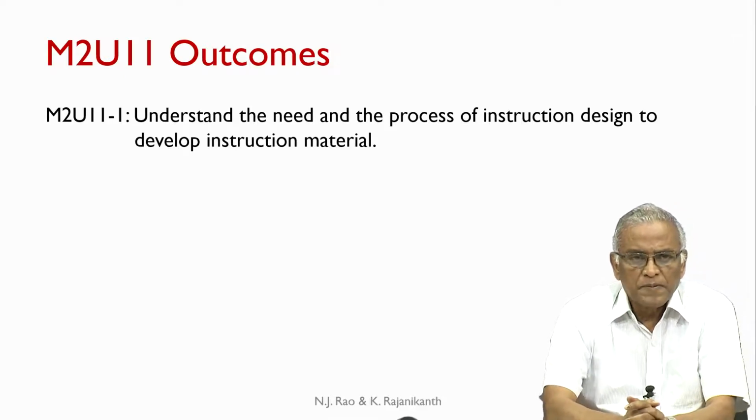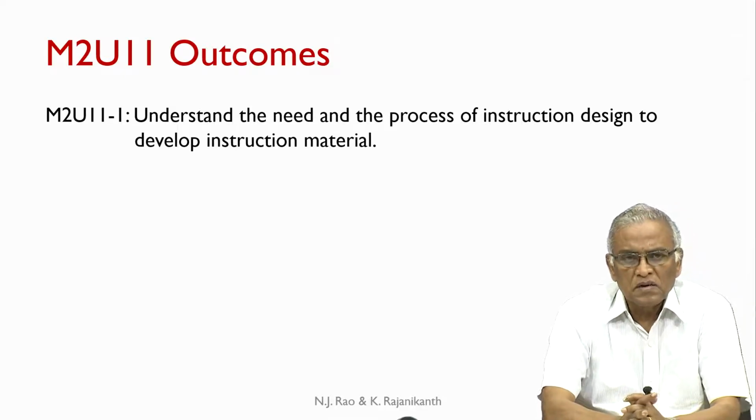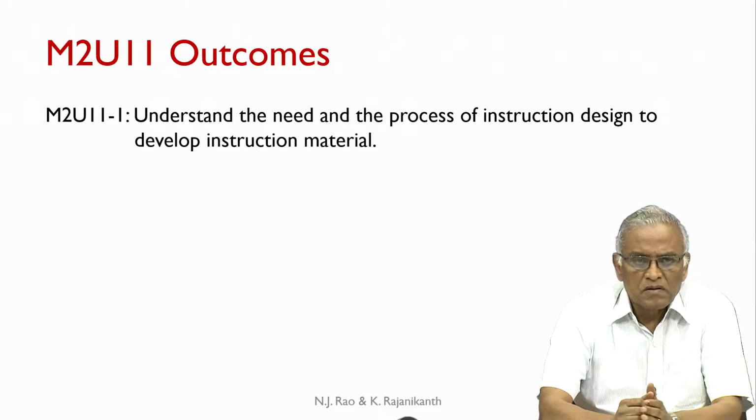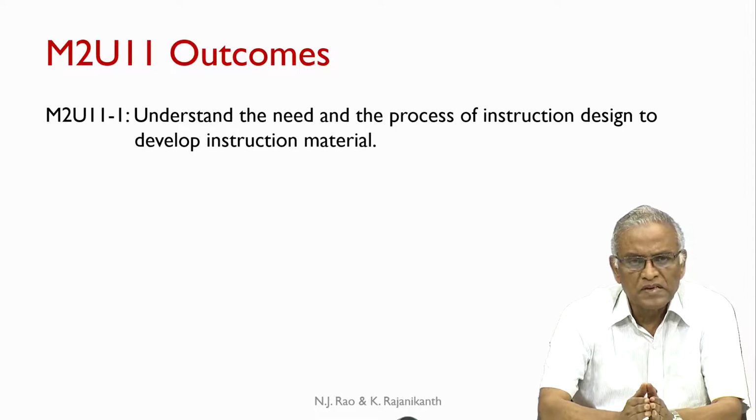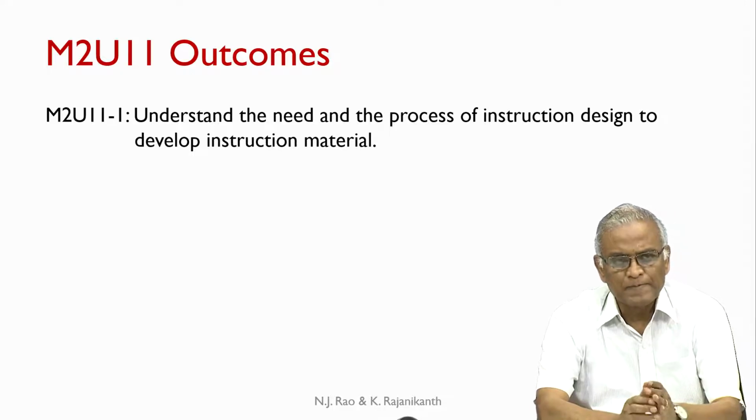In this present unit, which is related to instruction material and learning material, the outcome is to understand the need and the process of instruction design to develop instruction material. Learning material is fairly simple and straightforward. We will briefly mention that. The main thing that we are going to focus on is that we need to have some design of instruction based on which we develop the instruction material. That is the process we try to understand in this unit.